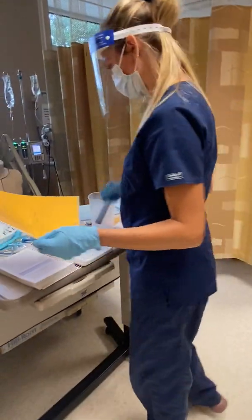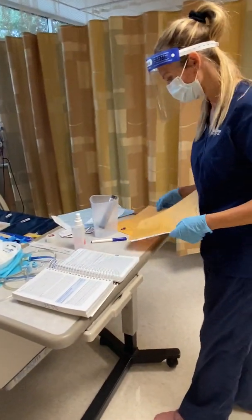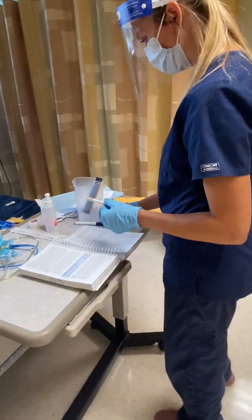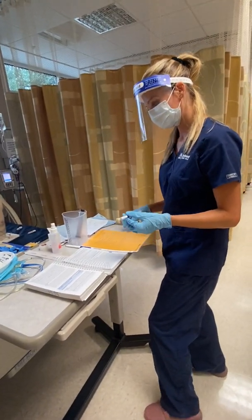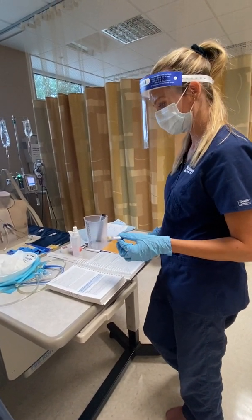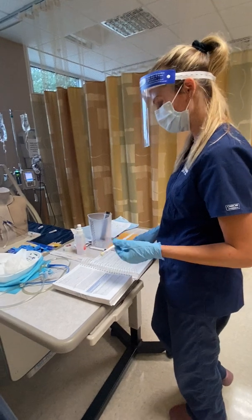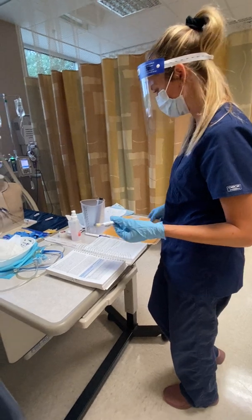Okay, so I've brought my Zofran in to the room, and just double checking my chart. I checked in the Betty book for giving an IV push of Zofran, and this can be given undiluted, and we can give this push over a 2 to 5 minute time span. So just checking, making sure, like I said before, if she had an allergy to it, we wouldn't be giving this to her, but she does not have an allergy to this.